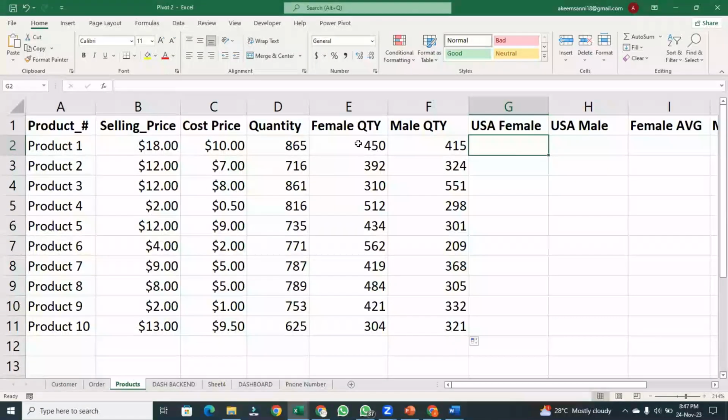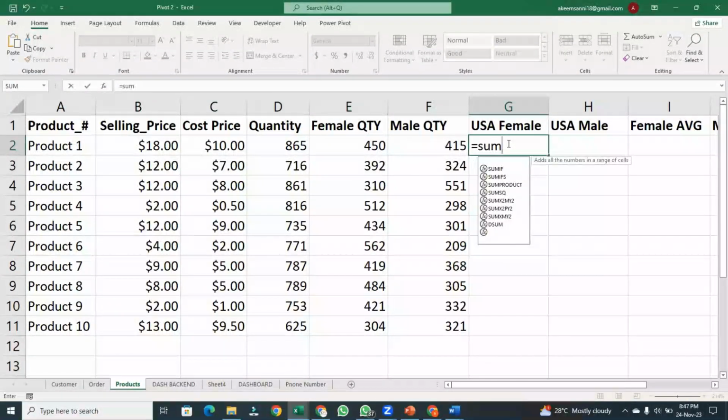Out of this female quantity now, how many quantity comes in from USA alone? Out of this 450, that total female order, how many come in from USA? So let's do USA female now. I'll just say equals SumIFS, right? What did I want to sum up?